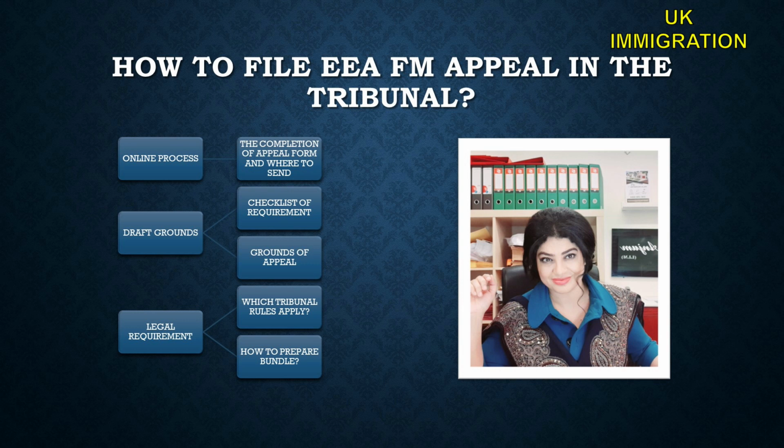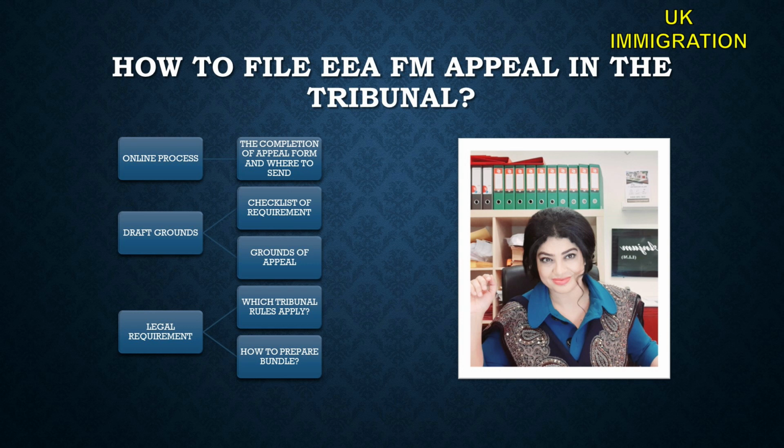So when you want to prepare your bundle, you need to enclose all of your documents. For the applicant, the appellant, and also for the sponsor, you need to enclose all the documents to prove your financial dependency. Enclose your documents to prove your expenses and income sheet. You will enclose the bank statement of the appellant as well as the European National's bank statement.